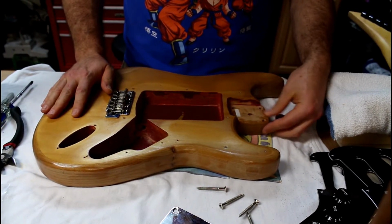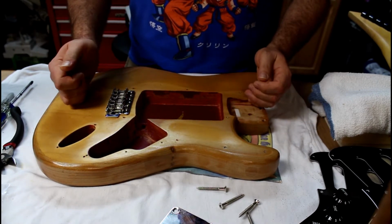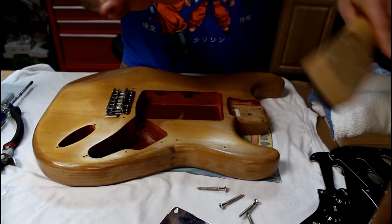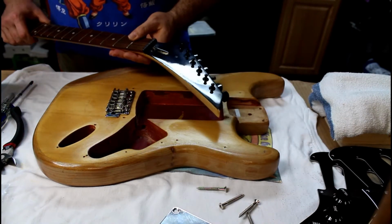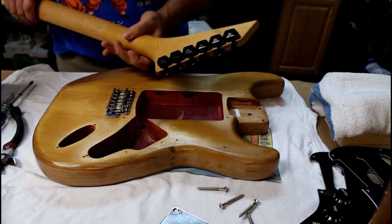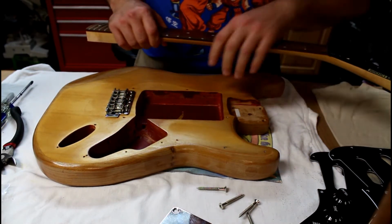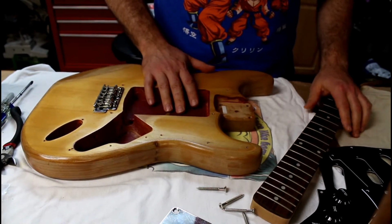because it was a nice Warmoth neck, so I got a real nice body for it, because it's a neck with a Floyd Rose nut on it, so I got a body where I could put a Floyd Rose on it. So for this one, I went ahead and found this inexpensive neck. This actually is, I believe, made by Marshall, the amp company, and it's just a made in China inexpensive neck. So I thought, great, I would put it on this body, and that way I get to keep the body and have another one of these Frankenstrats that I'd love to build.